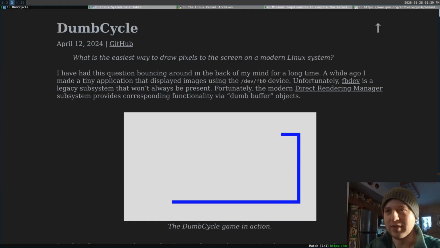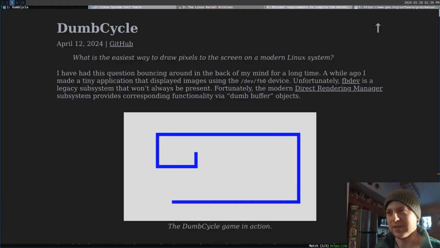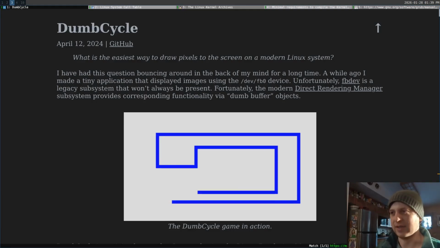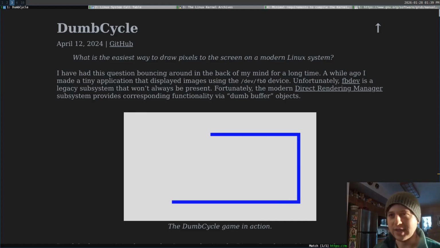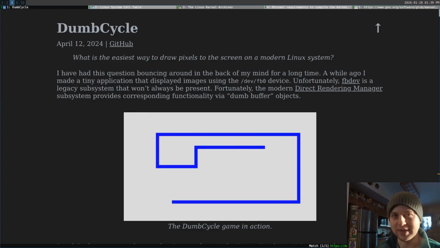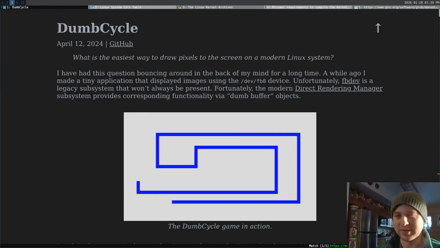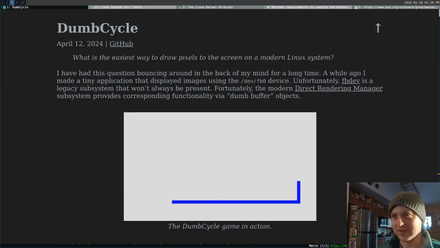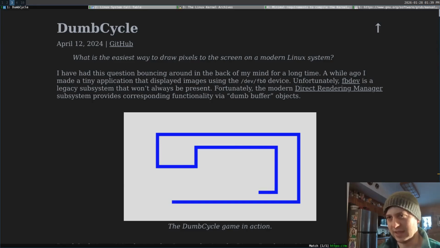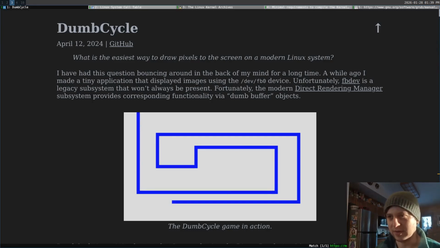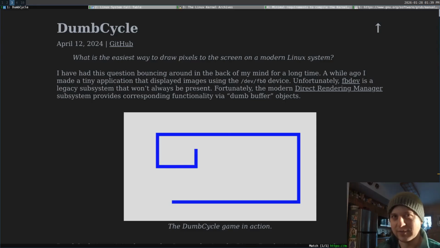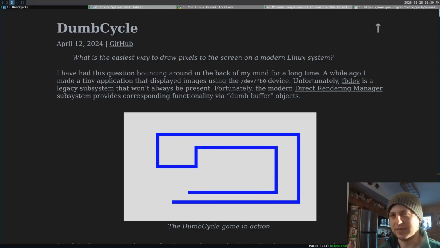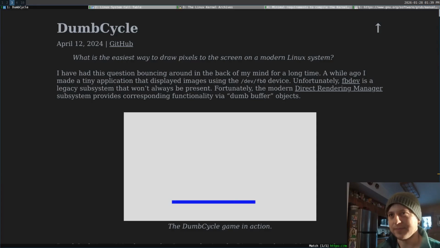What we're going to do is something a little bit more low level. We're going to write a game that's going to draw directly to a screen using the Direct Rendering Manager subsystem on Linux. So all we're going to need is a Linux kernel that has the drivers installed to provide the Direct Rendering Manager and the evdev subsystem. The evdev subsystem is what we're going to use to get keyboard input for our game. And it's not going to be able to run on a system that's already running a Wayland server or an X server. It's going to expect to be able to take over the screen and draw to it.